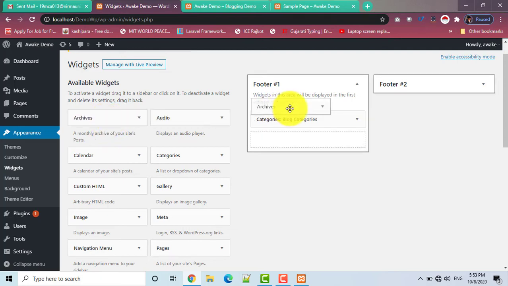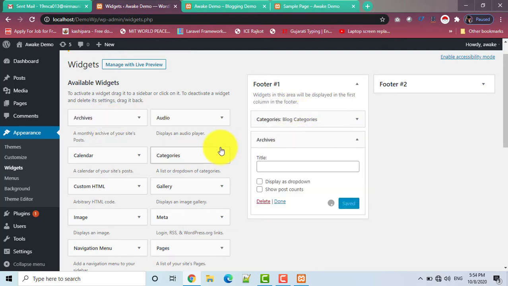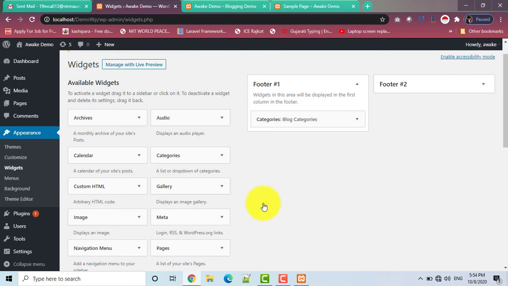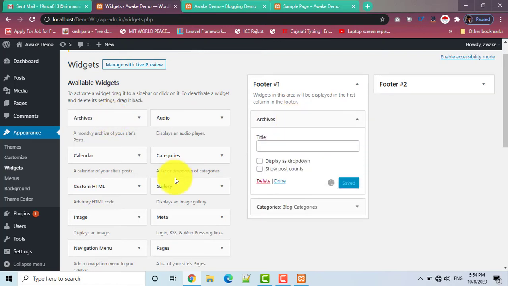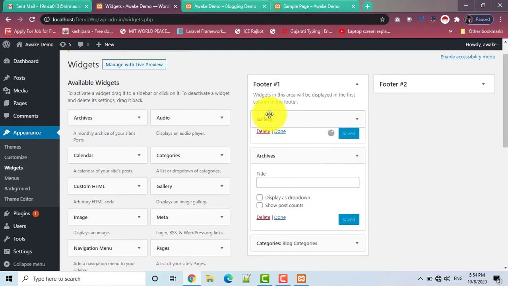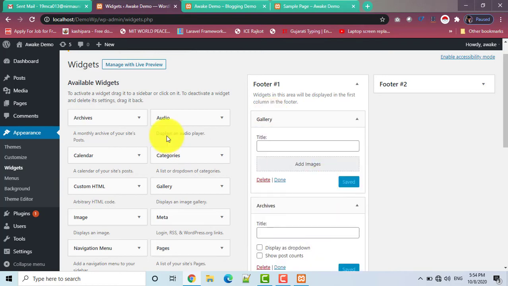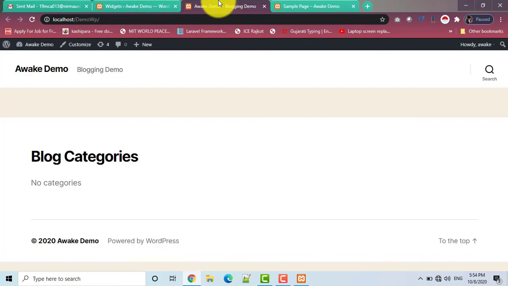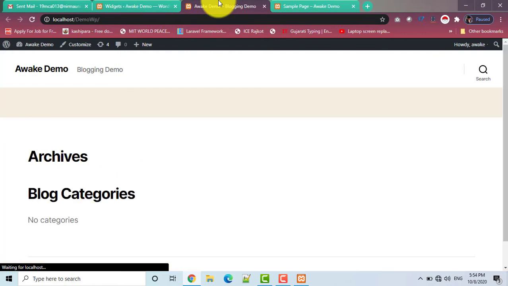Now let's do a demo. Let's add one widget, that is archives over here, and gallery. And now we'll refresh our website.